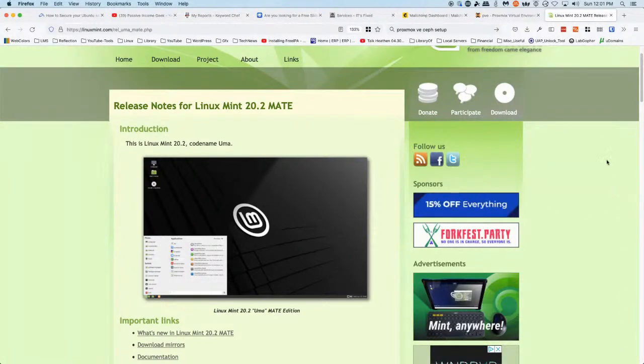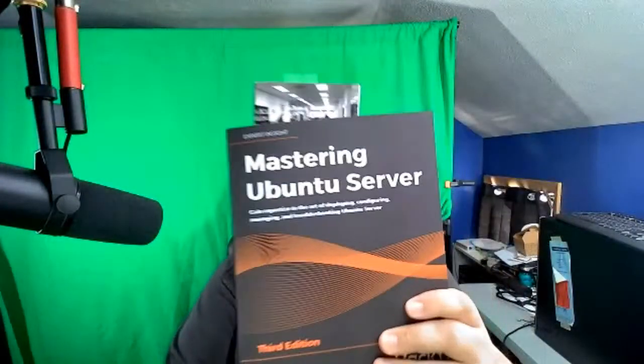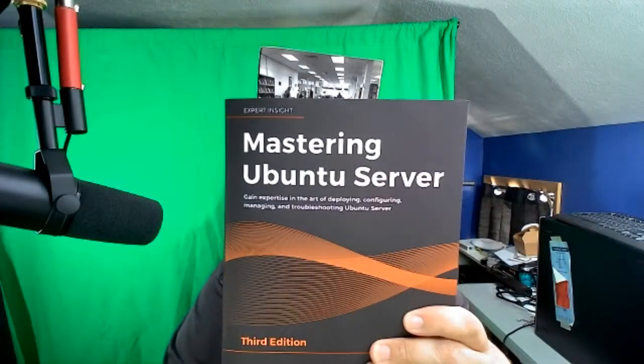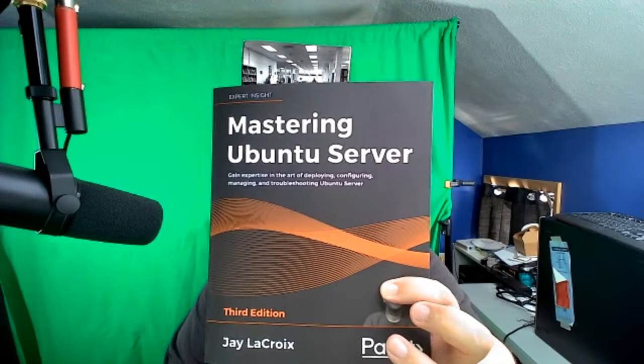Jay has published, and I've actually got his book here on my shelf. I'll turn my camera back on. Jay published Mastering Ubuntu Server. This is the 3rd edition, Jay LaCroix.